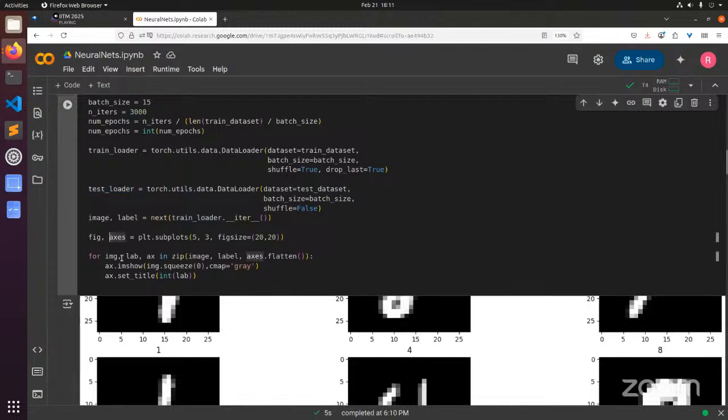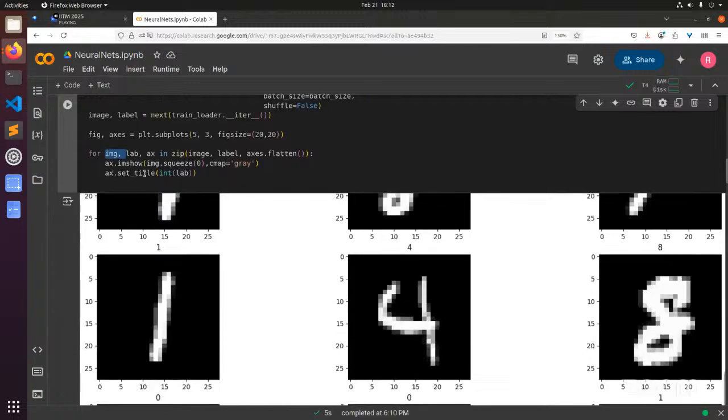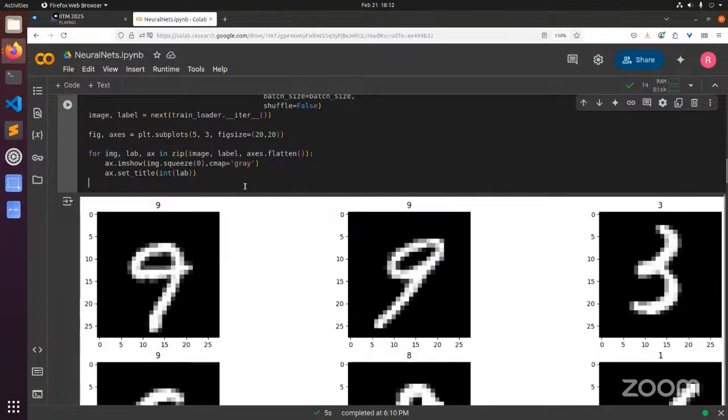Now we will try to see what these images contain. The train loader has image and label information, the X and the corresponding Y, the image and the corresponding label, and we will plot all these things. So let's look at what it plots.